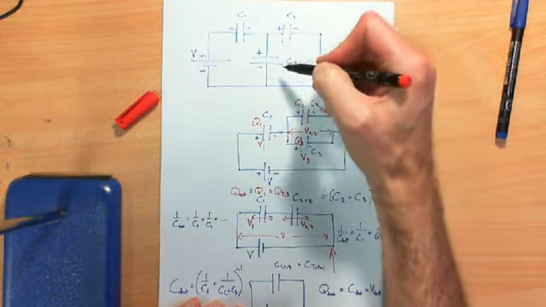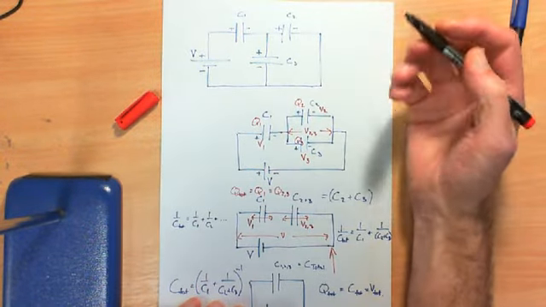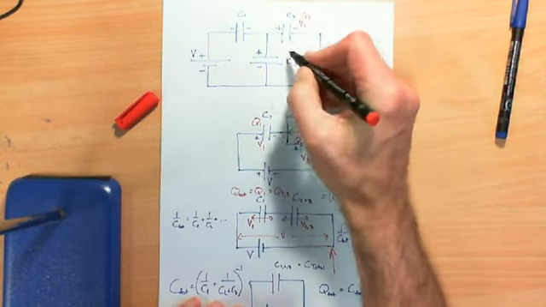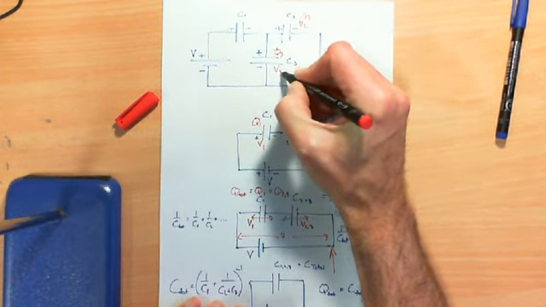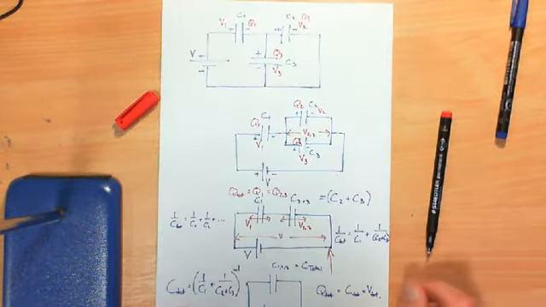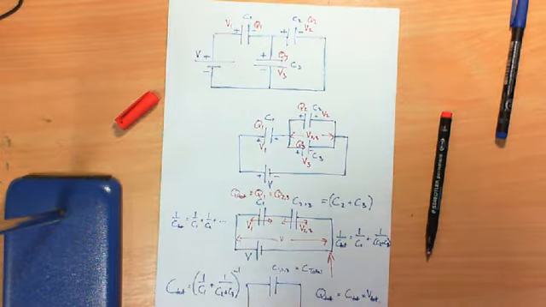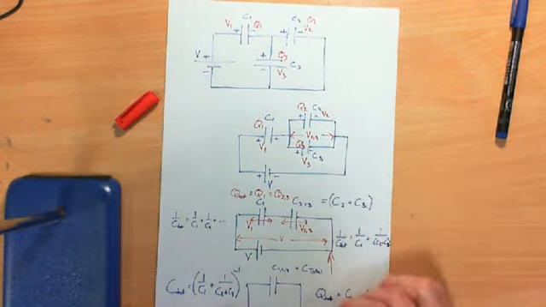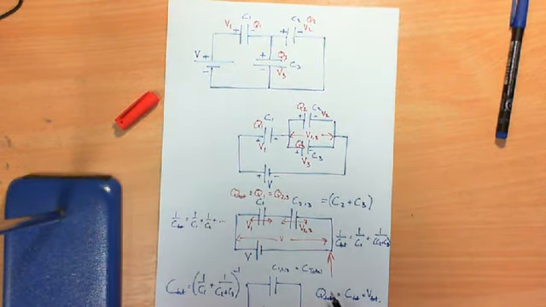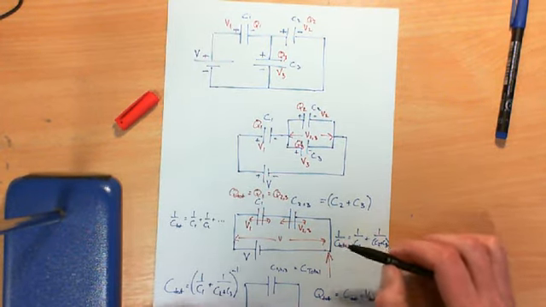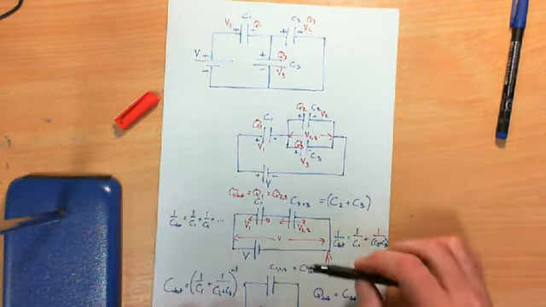So going back to the original circuit as drawn, I can work out all the values I need. I know Q2, V2, Q3, V3, Q1, V1. And I do it using this process of redrawing the circuit so I know what I'm dealing with, simplifying it, working out perhaps the total charge, and then going back. It's a bit like a logic problem, going back and filling in the gaps. What information do I know? How does that allow me to work out the rest?